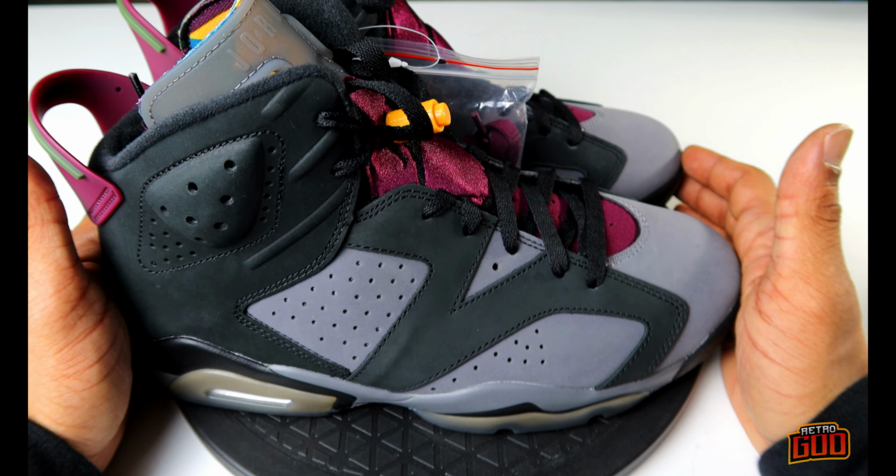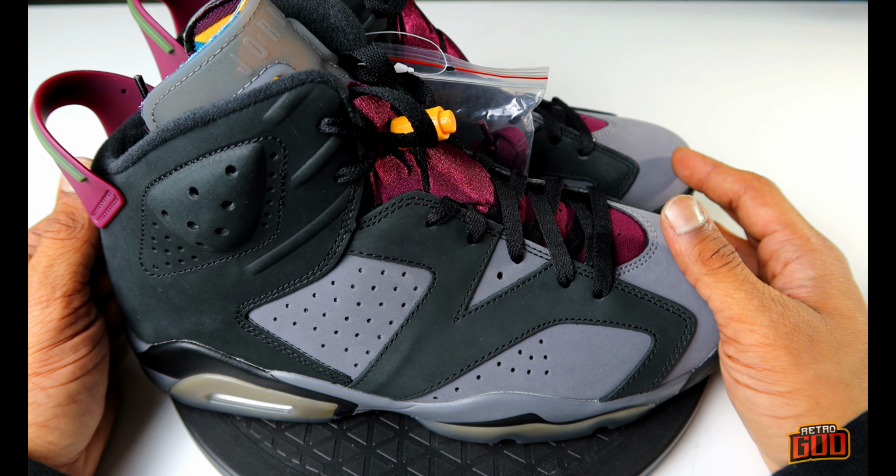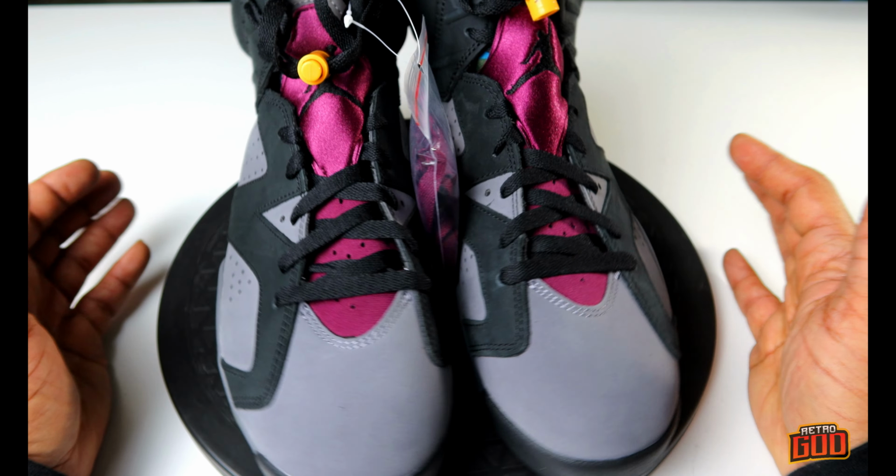They flew off the shelf pretty quick, but then they restocked and I was able to get a 9.5 for you guys to review. Without further ado, we're about to head to the on foot to make sure that you guys see what these look like on foot before you go spend your hard-earned bread.